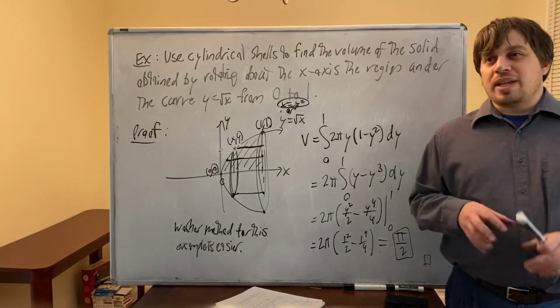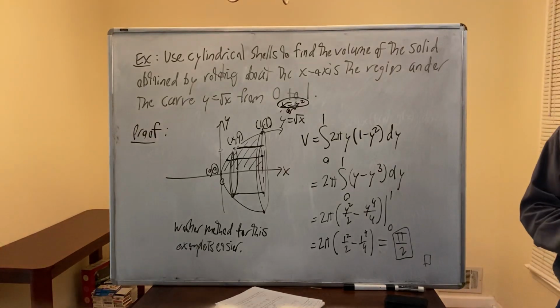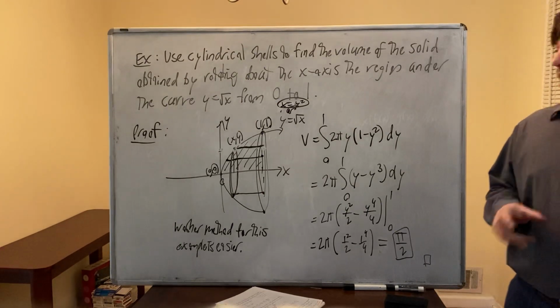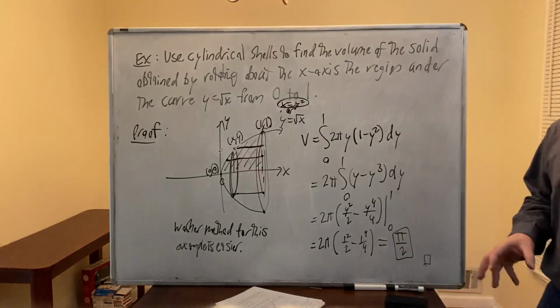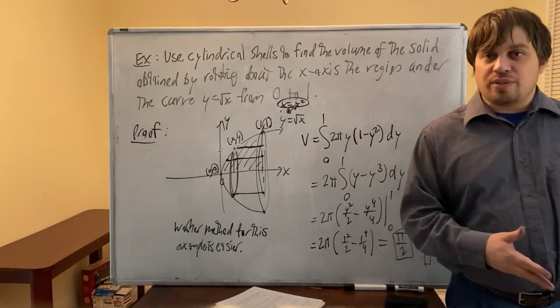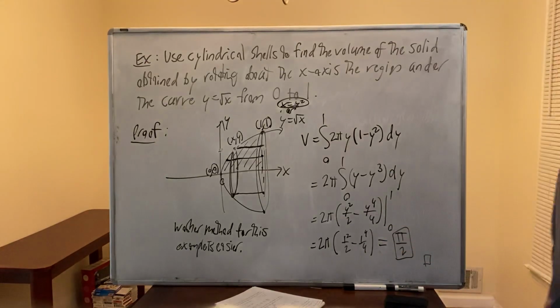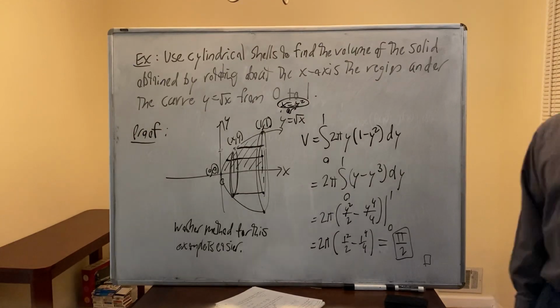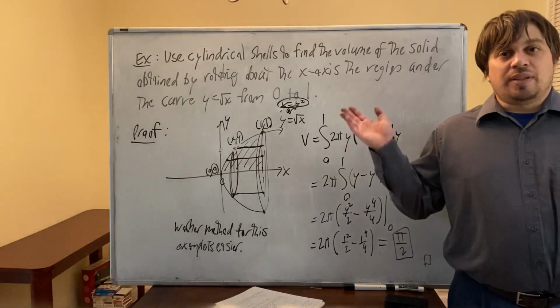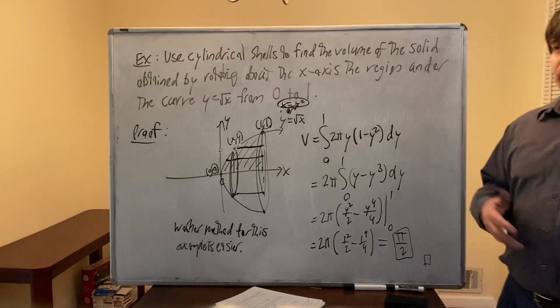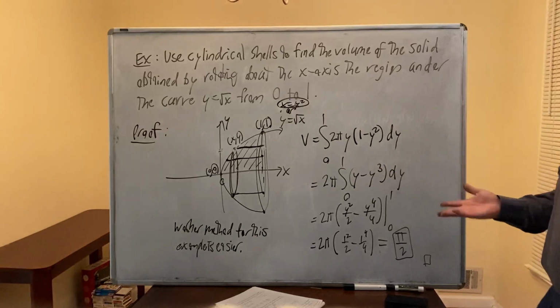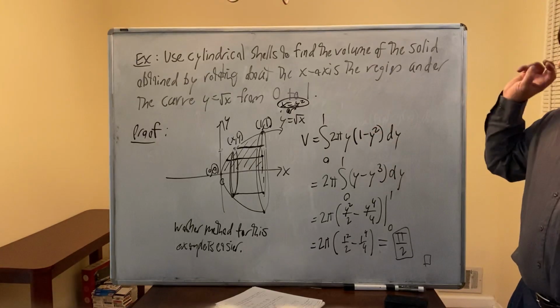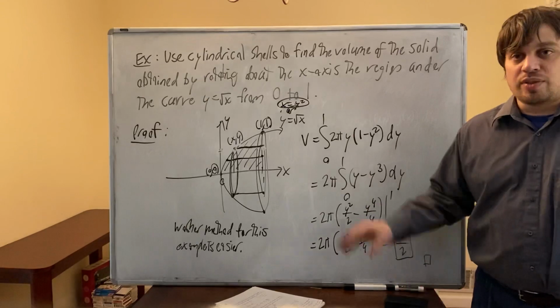And I might think that you'd probably want to use the washer method most of the time if you could use either one of the two. Okay? But there's a lot of problems where you can only use the washer method and not the cylindrical shell method. And there's a lot of problems you can use the cylindrical shell method, but you can't use the washer method. So, okay, so it's with experience. The more problems you do in this topic, the better you are at seeing what the best method to use is. If you've done enough problems using cylindrical shells, you can see what cylindrical shells can do for you in the answer just by looking at the problem.